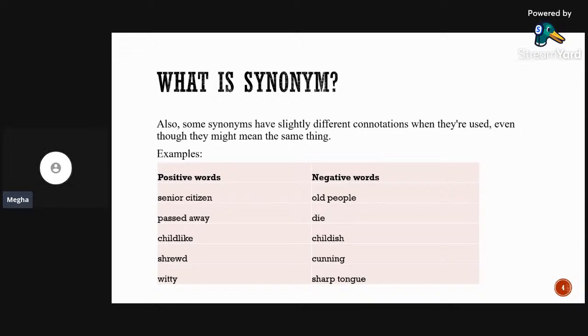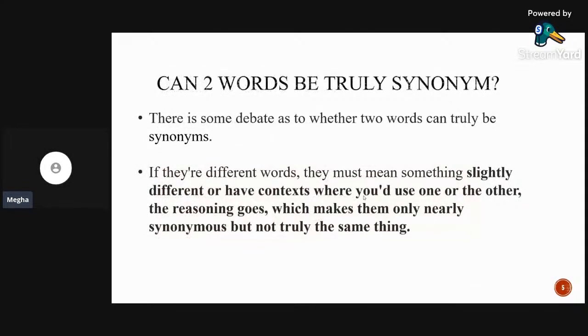See how formal and informal it is, correct? As in, it mentions positive and negative words. Childlike, so he behaves childlike, he is very childish. See, when you hear it, you can notice how positive and negative meaning the whole phrase brings, right? So he's shrewd, he's cunning, he's witty, he's sharp tongued. These are certain words that can even turn the whole phrase into something positive rather than hurting the person to whom it is being referred to. Okay, so there are positive as well as negative words when it comes to synonyms.